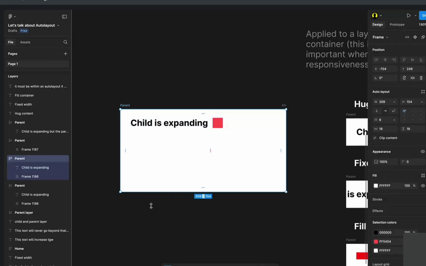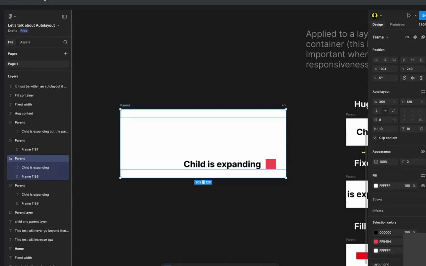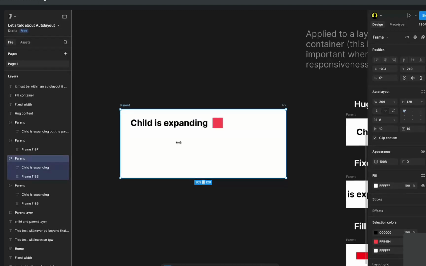So I have this stuff here. We want it to start at this side here. I want it to start at this other side here, at this point here. I just move my arrow to this point and it starts from here. I want it to start from the lower end here. I move here and then it starts from the lower end. I move here, it starts from this end. I move here, it starts from this end, and then I move here. It starts from this end. So that's just how to align the items in your auto layout. That's what this whole box here is about.